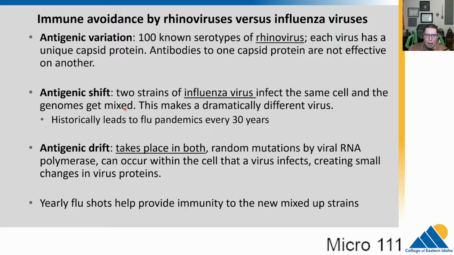So the flu, right, it's very important that we stop its spread, because pandemics can be very devastating, particularly when we have large-scale recombination there. So that's why when we look for influenza vaccines, we actually look in the southern hemisphere, because their flu season is offset. We see what's prevalent there, and we assume that it might make its way to the northern hemisphere, and so we make our vaccines against that. Although it doesn't always work perfectly, it's an educated guess at that point. So that's why we have yearly flu shots that we can use to provide immunity to the new strains.